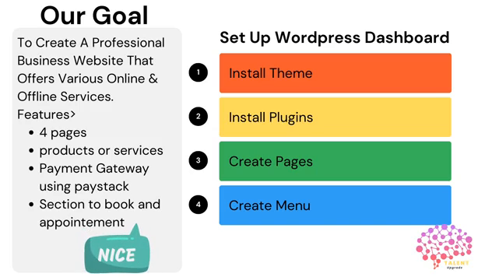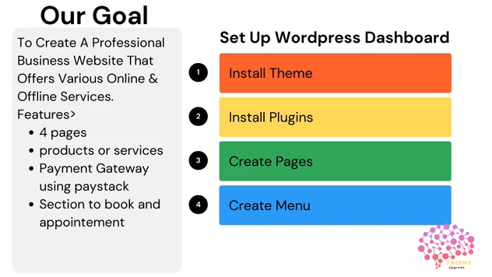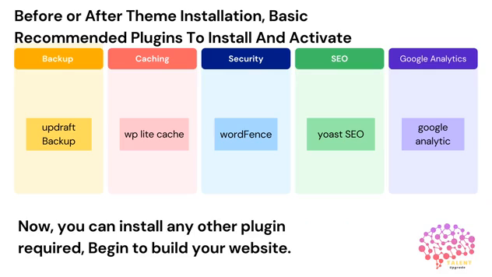So the setup is install theme, plugins, pages, and I'm just showing you this for you to know what you are going to learn in this class. So these are the things you are going to learn. Then recommended plugins to install and activate. We have 5 plugins you have to install, to get perfection of your website.